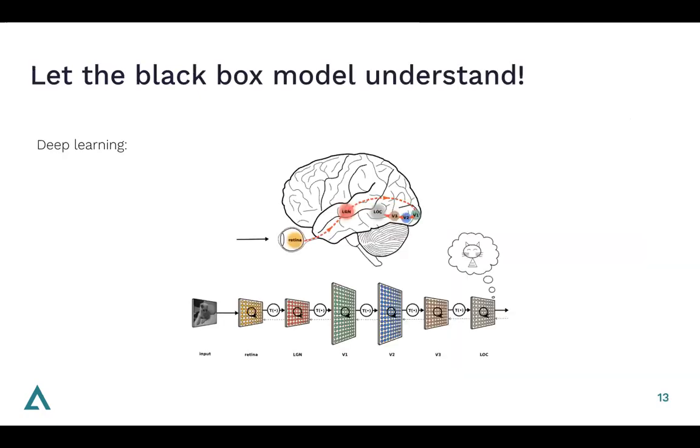Good, so the deal here is as follows. We don't know how to solve the problem, but we know the machinery which solves this problem. So in this case, just to limit the AI to deep learning, we know that this problem of recognizing a cat and distinguishing it from the dog is solved with a human brain. So why not model a human brain in a very simple way?